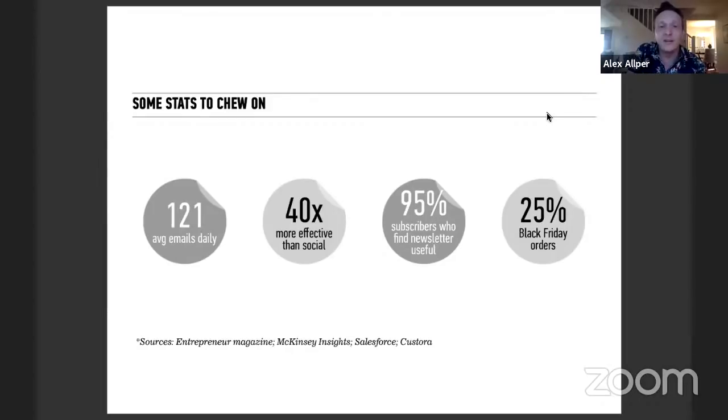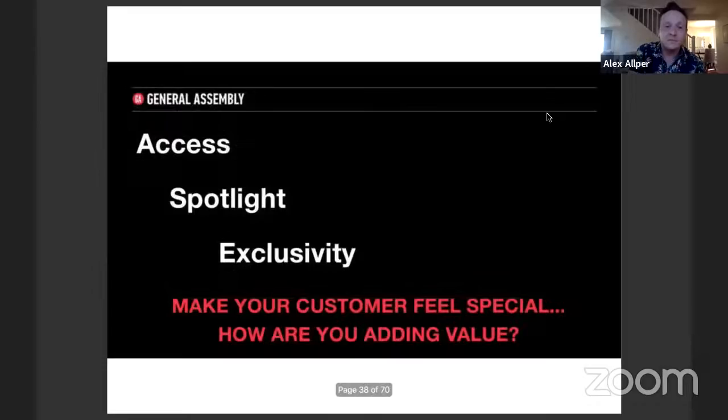Once again, if you have a 40 times better chance to turn someone from a user into a customer, it is because of email. So number one question, which Hannah's probably getting now, is how do I get more email addresses, right? Here's what they want. People want one of 3 things, or in fact, they probably want all of these things, but they want one of 3 things in order for you to get their email address. They want access, they want spotlight, they want exclusivity. You guys, they want to feel special. You need to make them feel special.